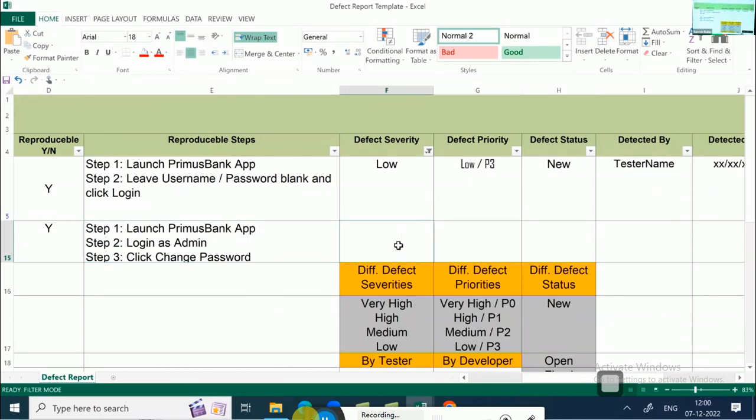The next column, defect severity. Very high. Explain to the developer how serious this problem is to the customer. Admin change password not working. There is an issue at the admin change password functionality.